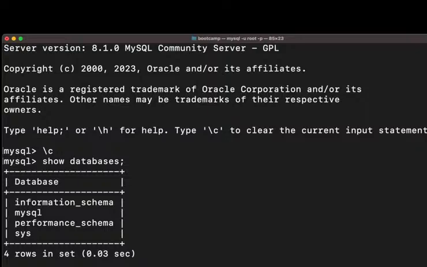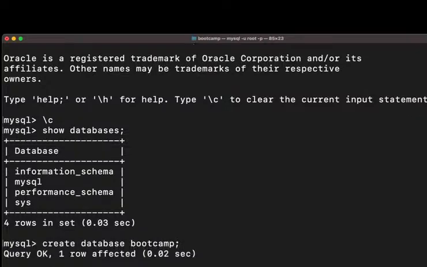For those of you building an Uber application, you can have a database called Uber. The one with order management, you can have a database called Orders, or whatever name you decide for your project. So we create database Bootcamp. Press enter. It should tell you Query OK, 1 row affected. It means that one record is now created.